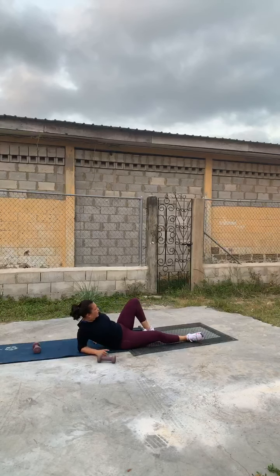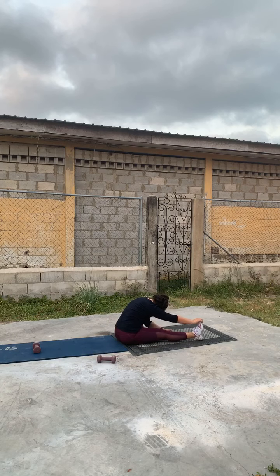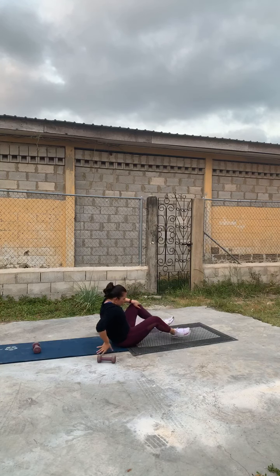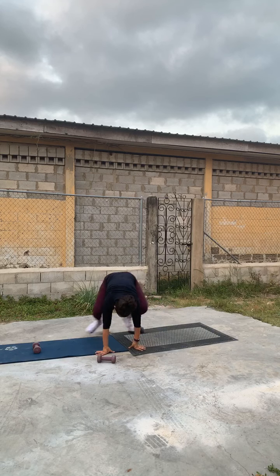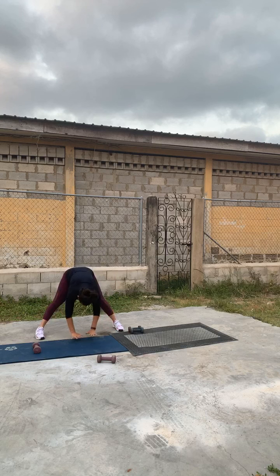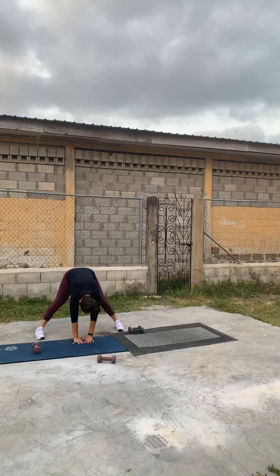1, 2, 3, 4, 5, 6, 7, 8, 9, and 10. Tuck it. 1, 2, 3, 4, 5, 6, 7, 8, 9. And 10, bring it up. Spread the legs. Palms on the ground. 1, 2, 3, 4, 5, 6, 7, 8, 9, and 10.